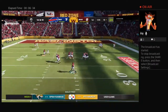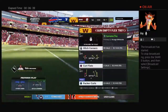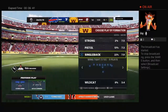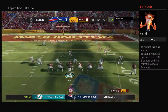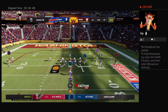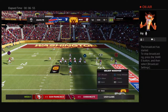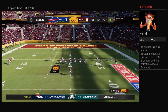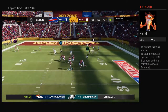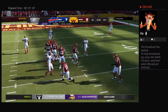Inside the red zone here, they'll look to throw. And that's going to be incomplete. Too tough to hold on to that one. It's 2nd down. I think that's how this defense is going to need to play these tight ends. They got to get right up on them and stay physical. And that paid off on that play, helping force that incompletion. To throw once more on 2nd and 10. Hurts. And he's going to go down. He's sacked back at the 24.